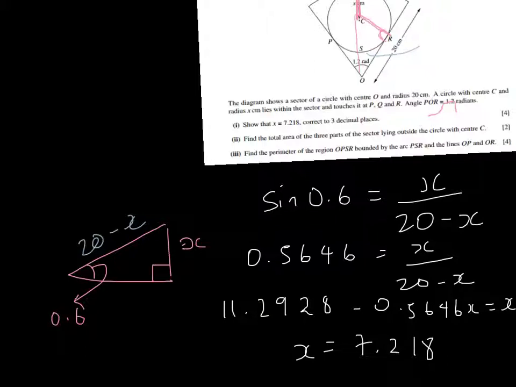I mean, that one is quite a bit harder. It's quite hard because it involves some tenacity to launch into a question where you have not much information and have to still form some sort of equation using the relationship. So that is quite a tricky one that's popped up in the last few years. Yeah, and so for part 2, we just have to show the total area of the 3 parts outside the circle. So that's going to involve us doing the area of the sector and then taking away the area of the circle, so that what's left over are those 3 parts on the outside there.